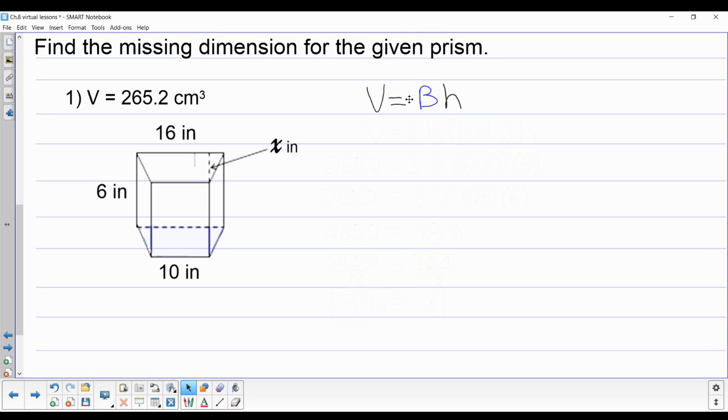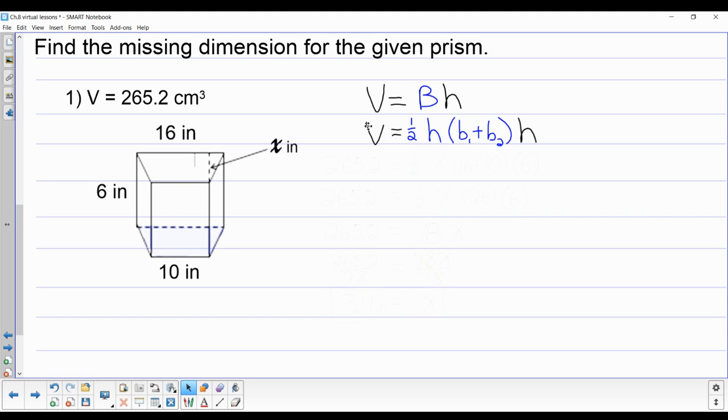To do any problem that has a formula, the first thing we do is write the formula. The volume of a prism is equal to the area of the base, in this case a trapezoid, times the height of the prism, which is the distance between the bases. Now to get the more specific formula, the volume is equal to the formula for the area of a trapezoid, which is 1/2 times the height times base 1 plus base 2, then times the height of the prism. Step 2 is you plug in the things that you know.